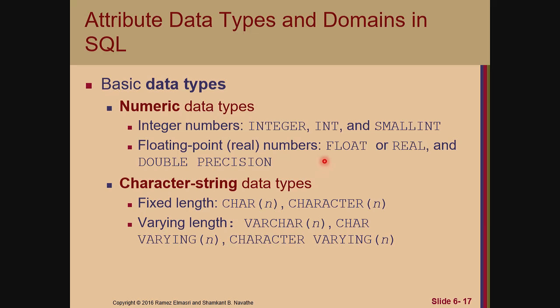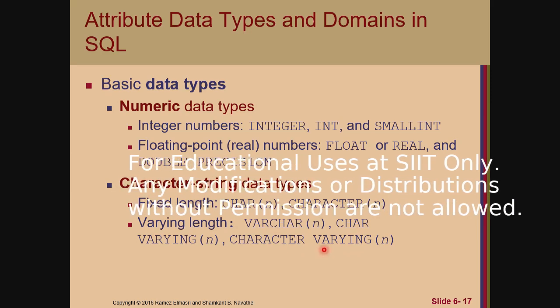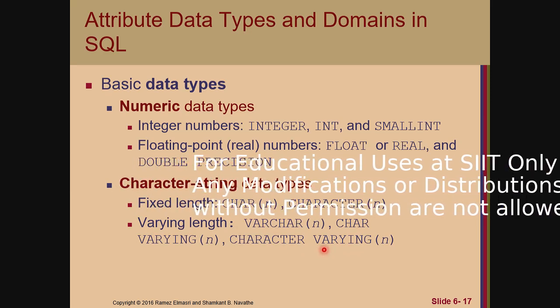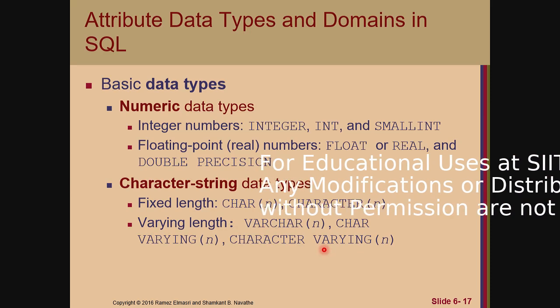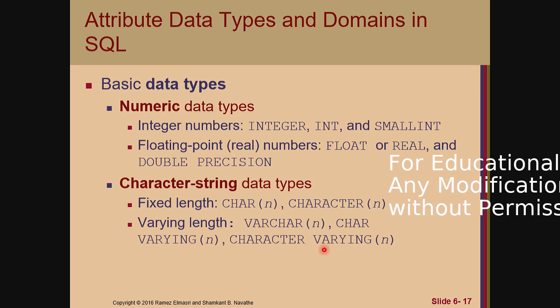And also for the other data, you don't have to select something very obvious. For character strings, fixed length, use char. And varying length, when you store in your physical hard disk, use varchar or char varying or character varying. This is like different syntax for the same object, depending on the brand of the database.